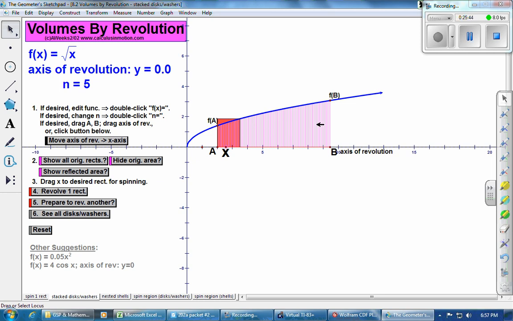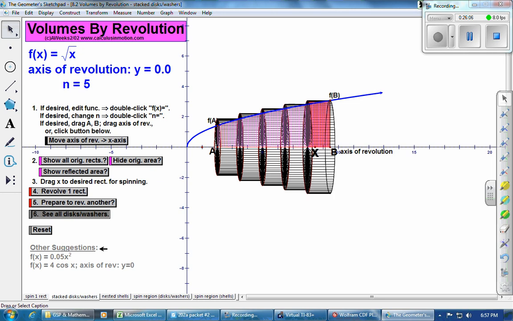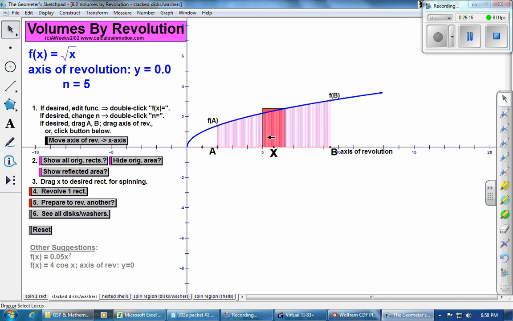So there it is. Let's take a look at this one right here. Suppose that this filled in region is the region that you're going to revolve around the x-axis. So you might imagine what kind of a shape you might get if that happens. The idea here is to revolve the rectangle around, and so we get a disk just like that. It's a very thick disk in this case, and if we showed all of them, then I guess we could say that the volume of the 5 disks added together will approximate the actual volume of the solid that we're imagining you get when you rotate this around.